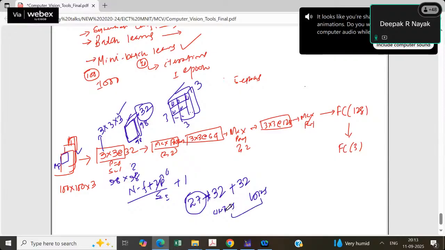So altogether, these are nothing but parameters. If you compute 27 into 32 plus 32, you'll get the value equal to 896. We'll check this in coding, whether we are getting this number of parameters or not.